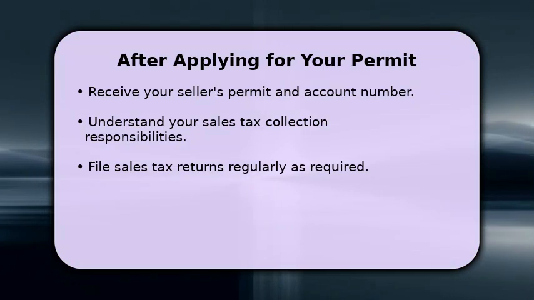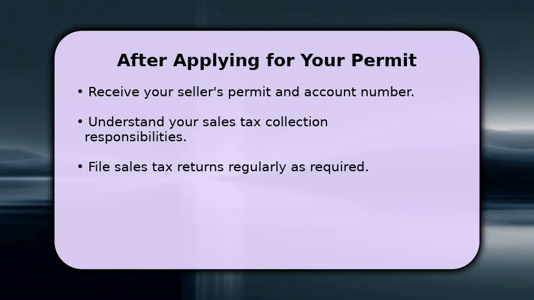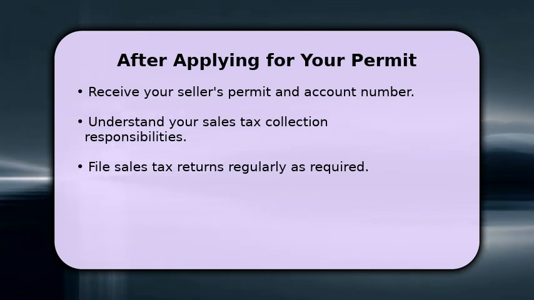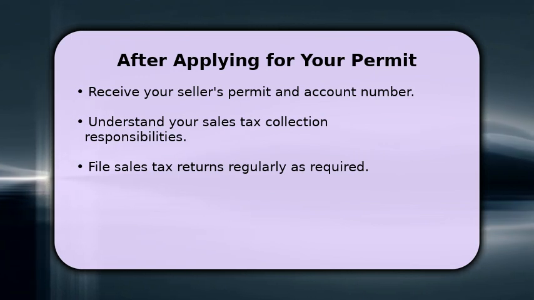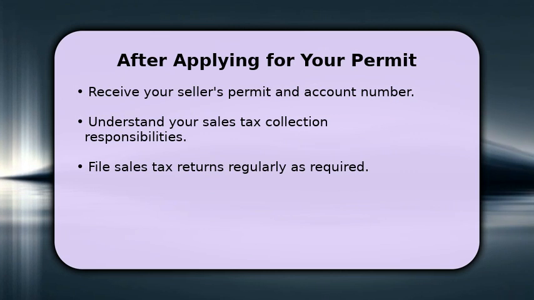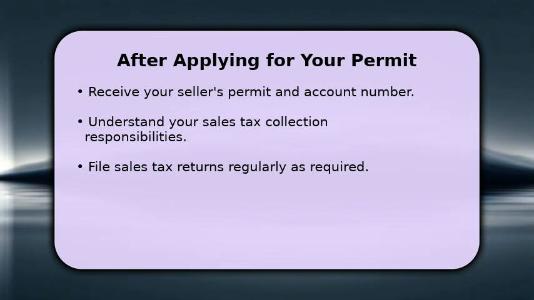After your application is approved, you will receive your official seller's permit and an account number. This permit authorizes you to collect sales tax from customers. It is crucial to understand your responsibilities for collecting and remitting sales tax. Remember to file your sales tax returns regularly, either monthly, quarterly, or annually, as assigned.